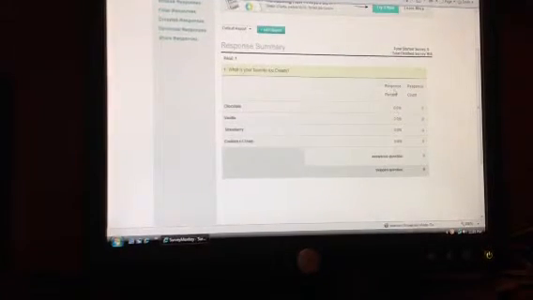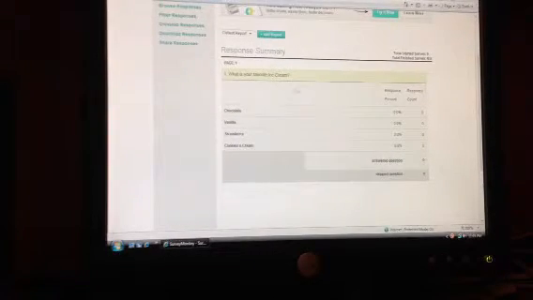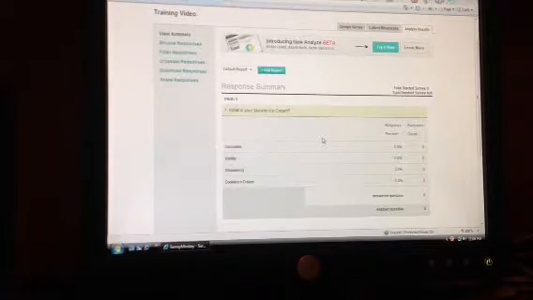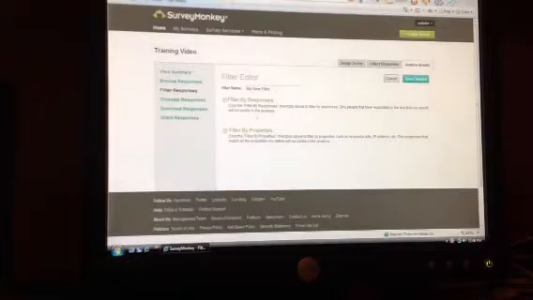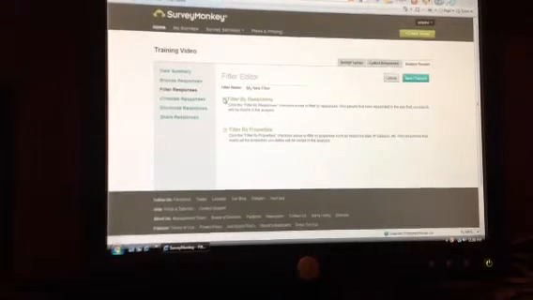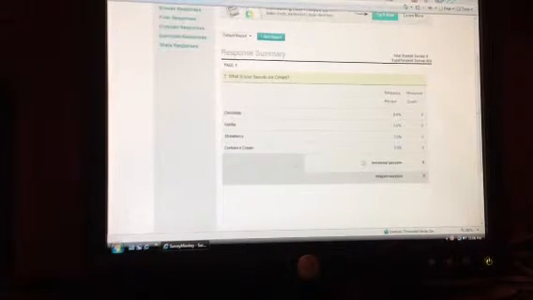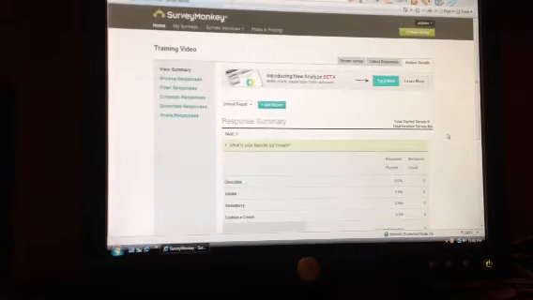You can go here and it'll tell you how many people responded and the percentage of people that responded. For example, I did a survey that was sent out to, I interned for Memorial Care, and the survey was sent out to all of their hospital groups. And I could go in and add a new filter, and you can filter the responses by campus, or by RNs, or by physicians, which I think is a super cool feature. So if you wanted to see the variations of all the results, it really does help.